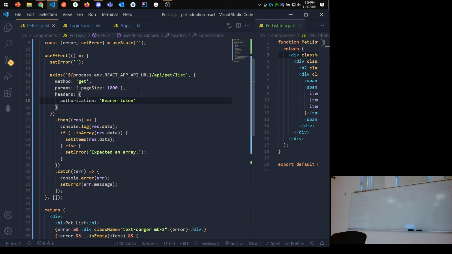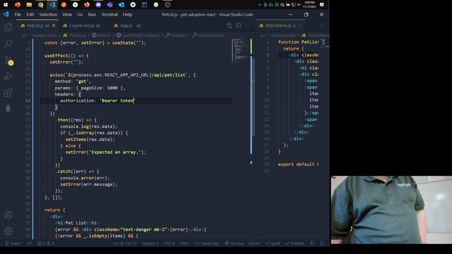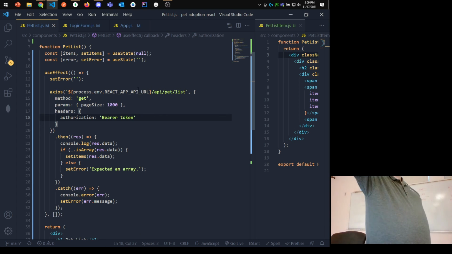Okay. Now I haven't actually put the token in there yet. So I need to have the token in the pet list. This means I need to have access to it, right? And if we look at our pet list right now, our pet list doesn't have access to the auth token. It doesn't have any way to get to it. So who owns the auth token?